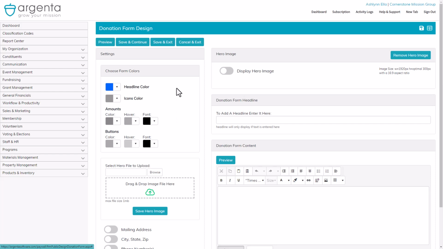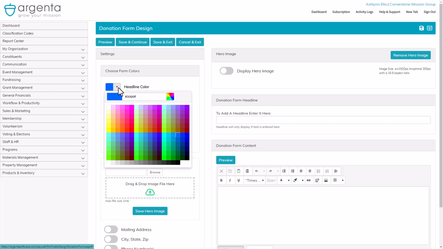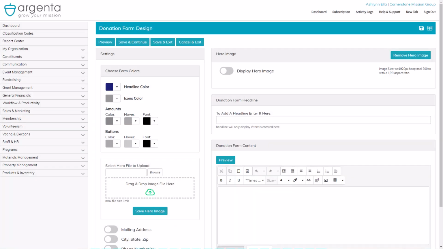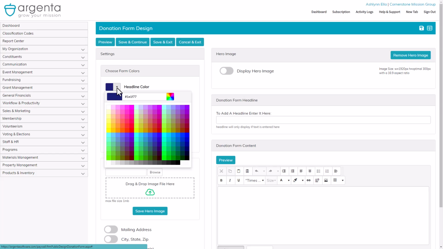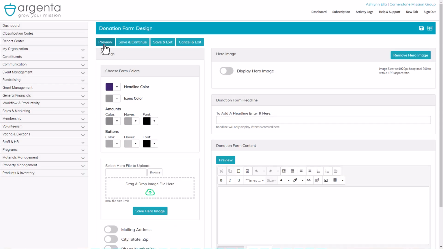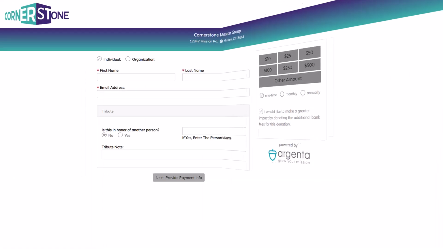If you'd like to choose a custom color, you can do that too. Drop out the color picker again, but this time select the color wheel icon. This will bring up an open palette where you can blend colors to get the exact shade you need. Alternatively, if you know the presets for your color, you can enter them in the fields provided within the color picker. For example, if you know the hex code for the color you need, just paste it in this field and click OK. Now let's take a look at our public donation form as we change the colors.